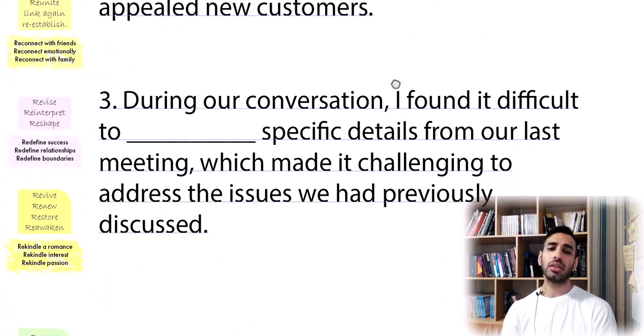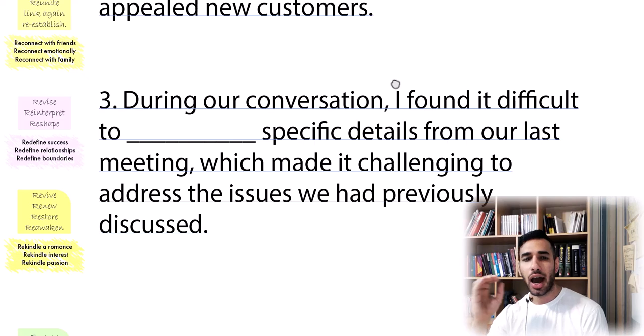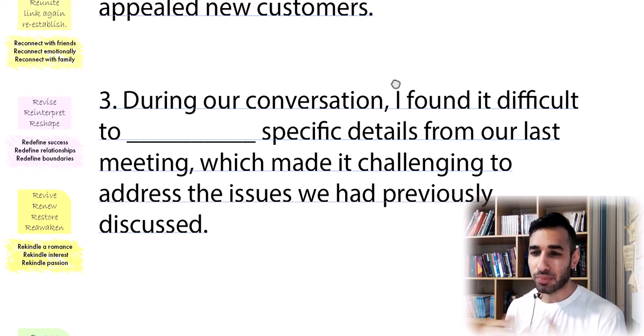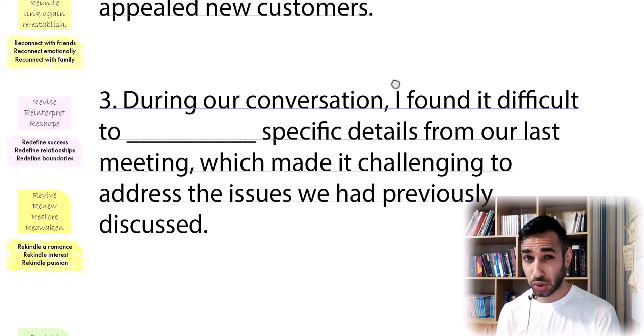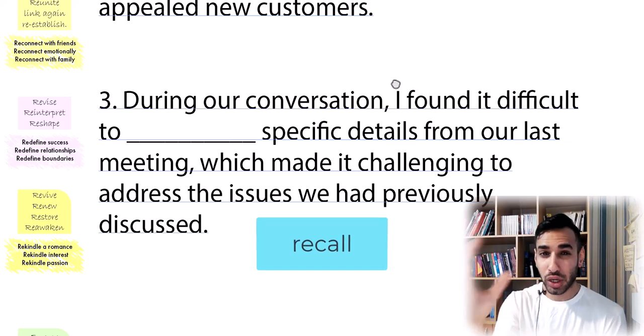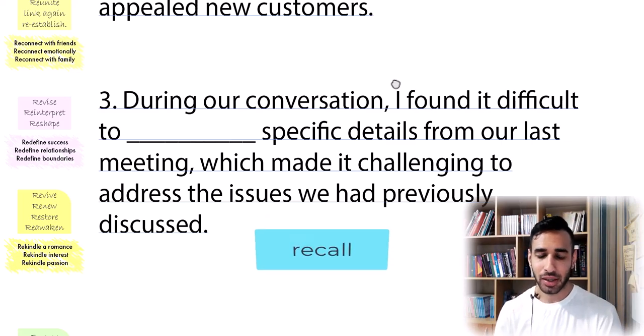And the last one, during our conversation, I found it difficult to blank specific details from our last meeting. I need to remember some details from our last meeting, which made it challenging to address the issues we had previously discussed. We discussed something, some important issues. I need to remember them, so I need to recall them, retrieve them, recollect them.